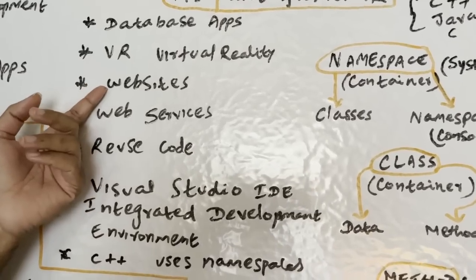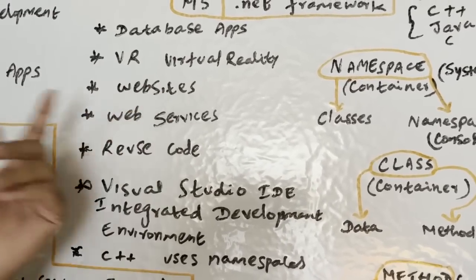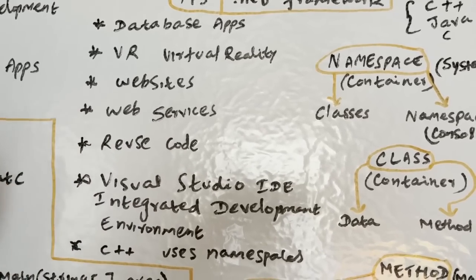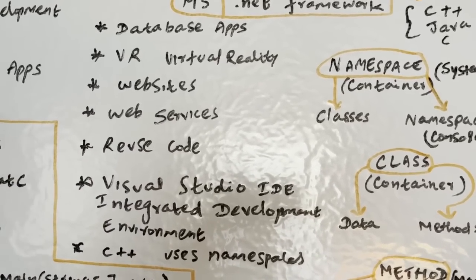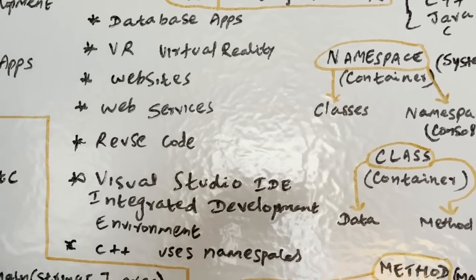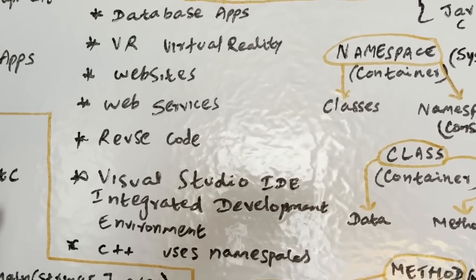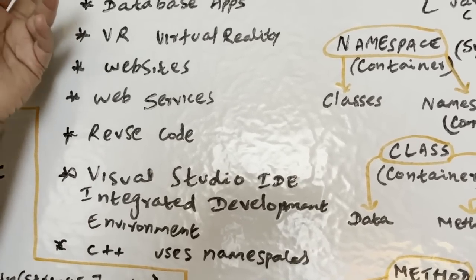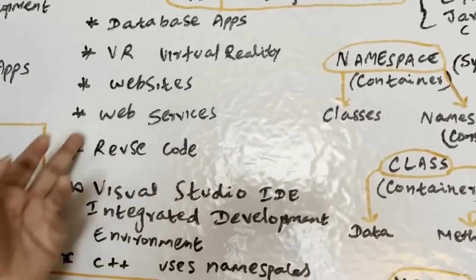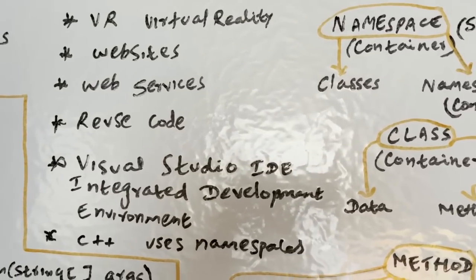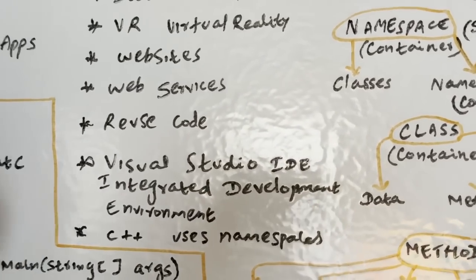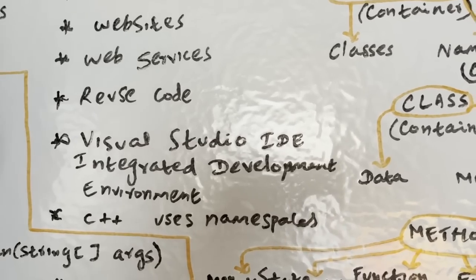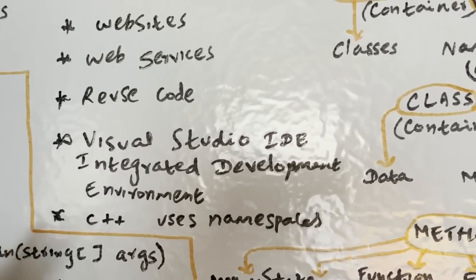You can create some websites, meaning websites, apps, web services. I'll put another video about what is a web service. A web service is something to do with a collection of some objects for a particular project. And one advantage of C# is you can reuse the code. When you talk about reuse, it means we are reusing the library of functions, like the Java library. In Python, we use JavaScript libraries, Java libraries.